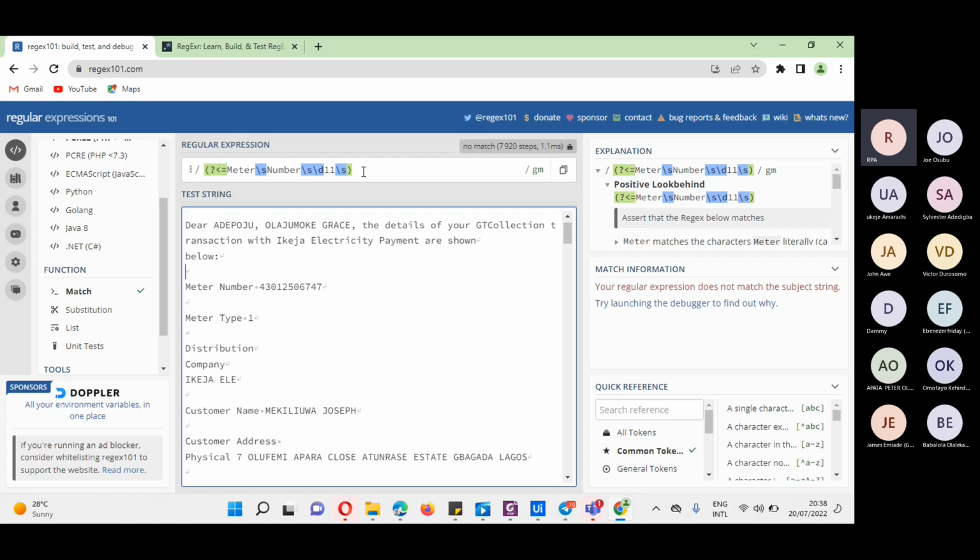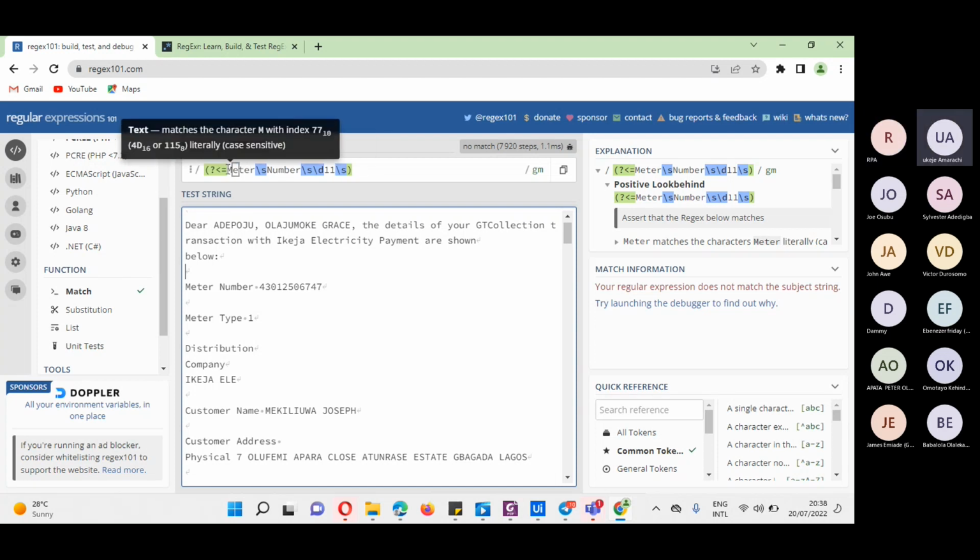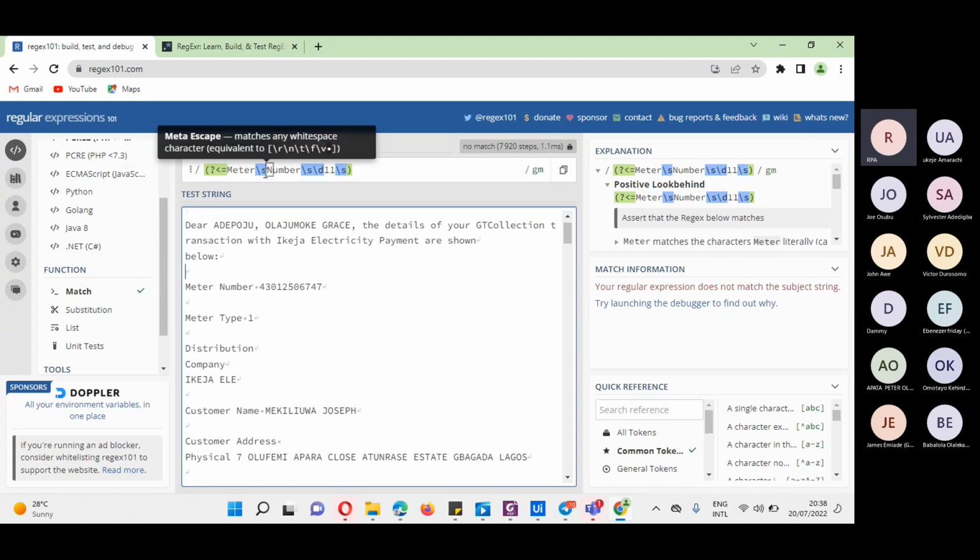Okay, what if we try question mark is less than equal to meter number dot plus, for looking behind, to get only the number. Equals meter space number, dot plus.